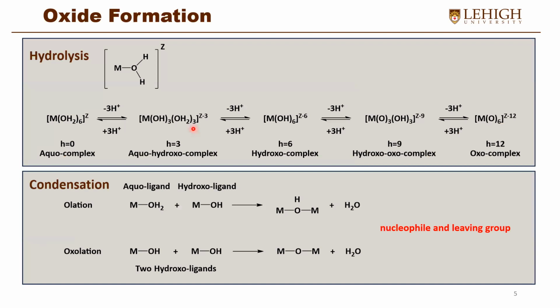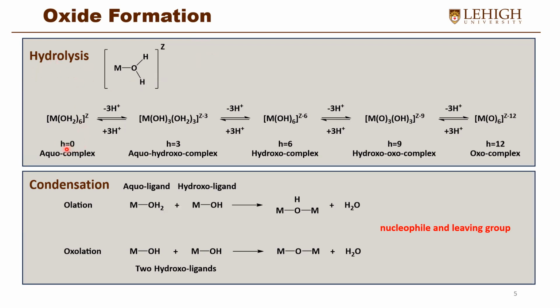So how do we produce the oxide precipitate? The oxide precipitation involves two parts, hydrolysis and condensation. Hydrolysis means the metal connects with the water molecule. The electrons of the oxygen are donated to the empty orbitals of the metal. So the bonding in the OH becomes weaker, the proton becomes more acidic, and this proton is easily released into the solution. This process of proton release is called hydrolysis.